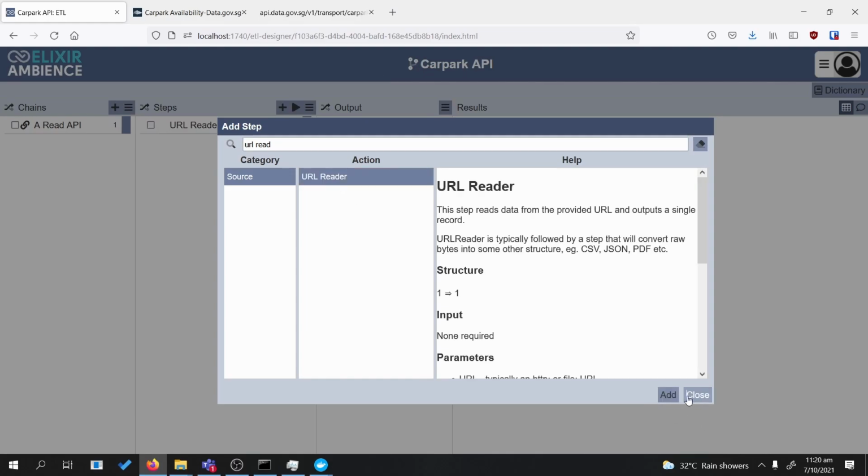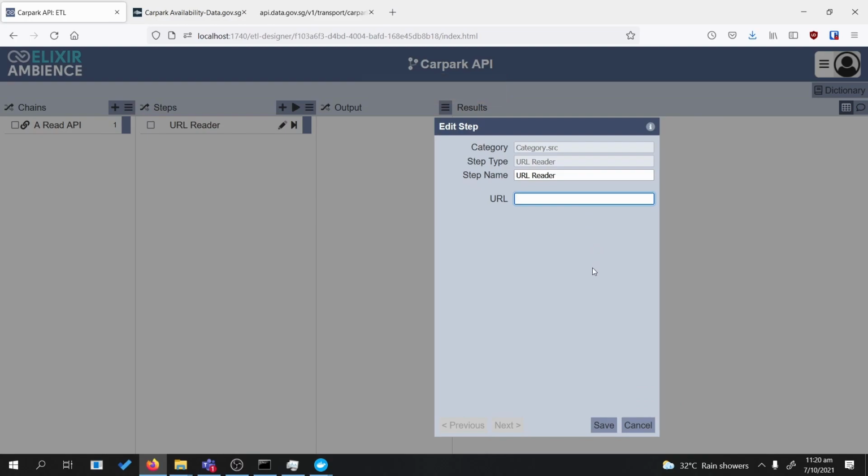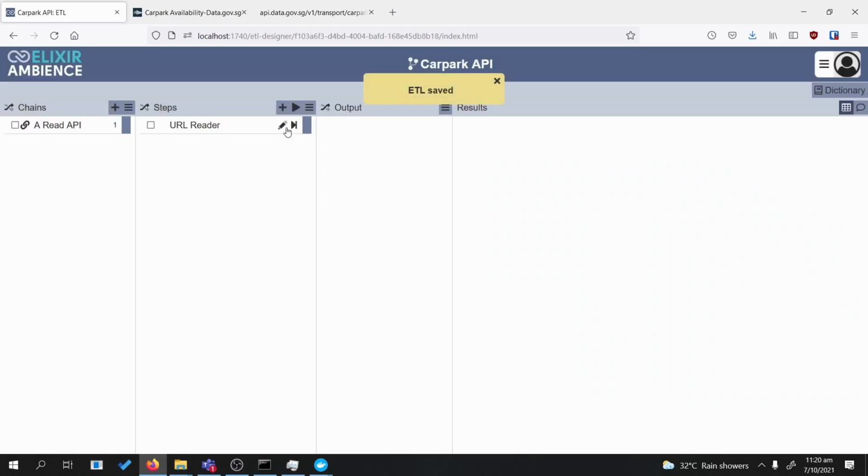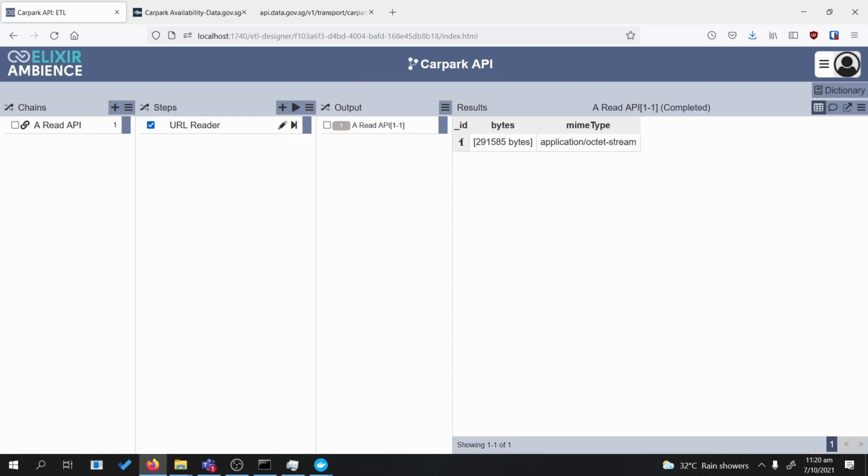We will paste the URL retrieved previously over here. Then we press run to step, and you will see that some bytes are returned. This indicates that we are able to successfully read the API with no issues going through the firewall, etc.